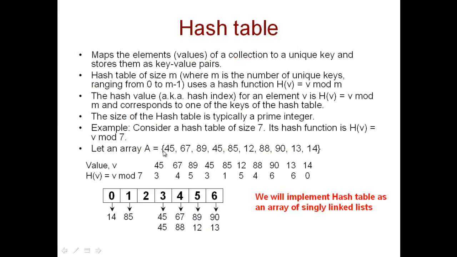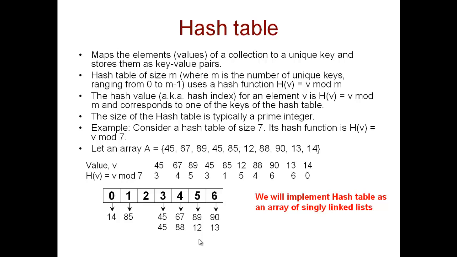As you go from index 0, or left to right of this array, you start building this hash table. 89 mod 7 is 5, so 89 is the first element in this list. Then another 45 element in the array. 45 mod 7 is 3, so you append to whatever is there in the linked list, you add the other 45 there. Then 85 mod 7 is 1, so in that list for 1 you add 85. Then 12 mod 7 is 5, so at index 5 you already have 89, so just append 12 to that list. So this is how you build the hash table.